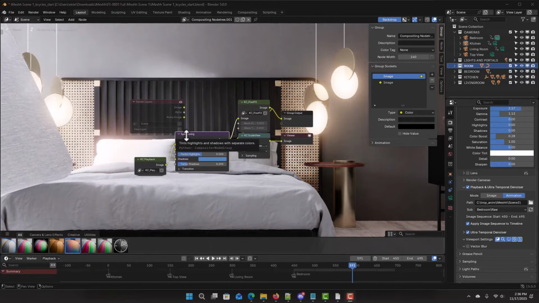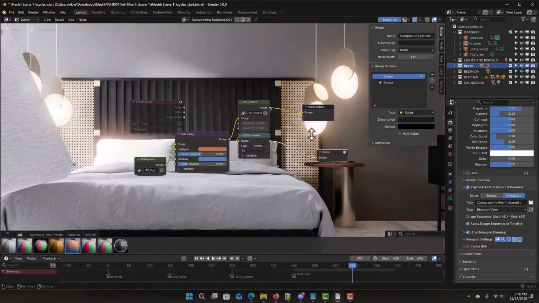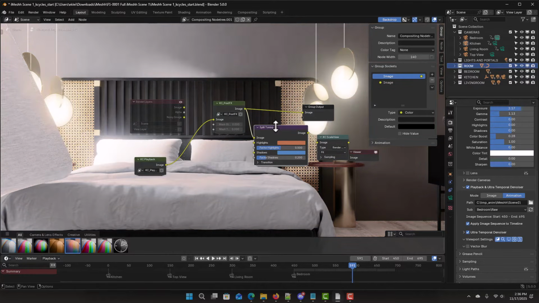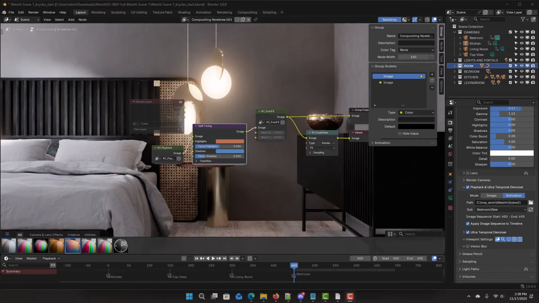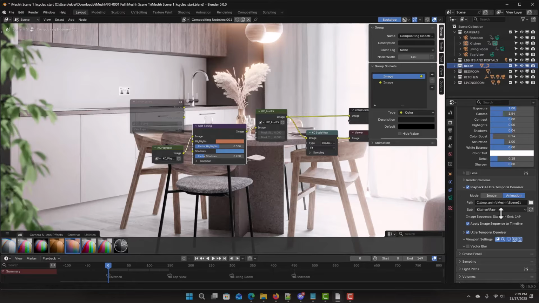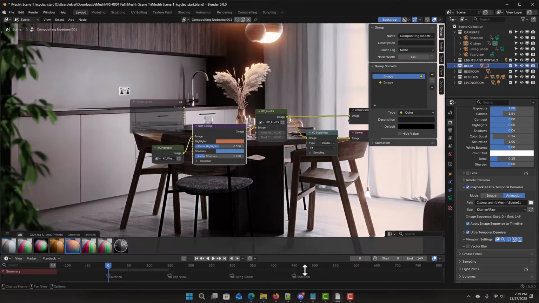It doesn't have to be a split toning; it could be a third-party add-on PostFX. It can also be added after, just before the outputs, to make sure that you add it before the K-Cycles view, and connect to the group output. And now I'll put back the split toning mapping node behind the KC PostFX.